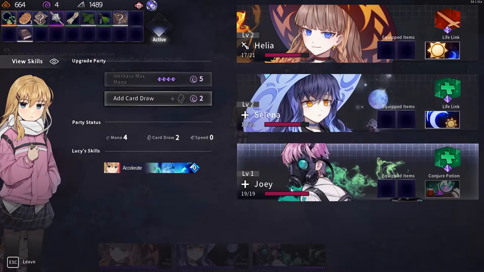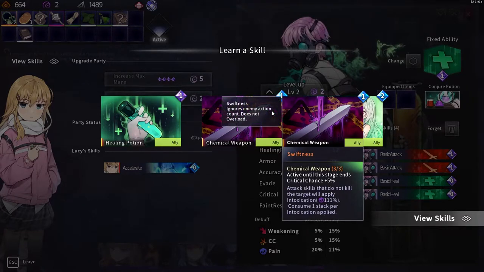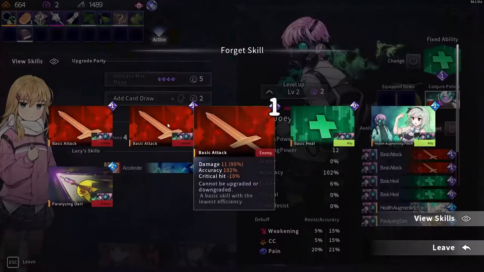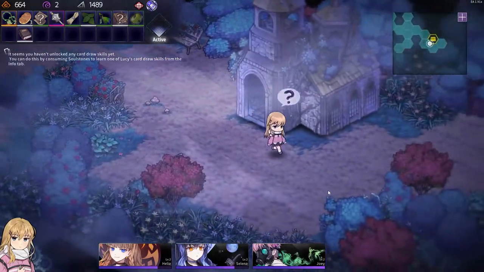Okay, I guess I'll level Joey and add some card draw. I should consider adding some damaging moves. Chemical weapon is maybe not the best with the twins though. Weakening smog. I'll take a paralyzing dart. Actually, I should stop removing basic attacks. I'm clearly lacking damage right now.